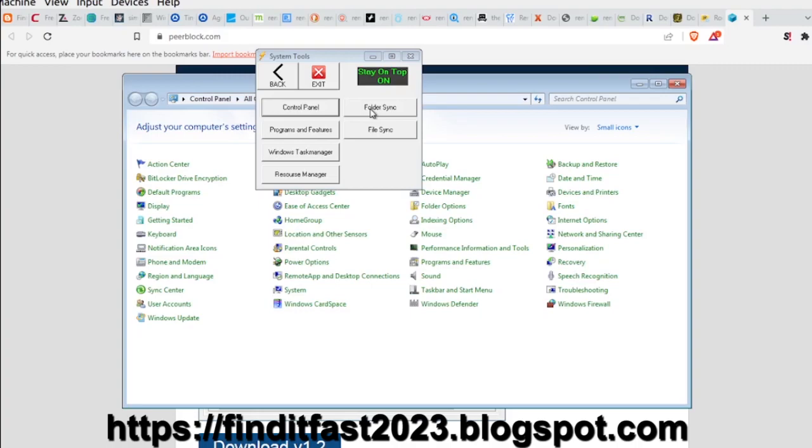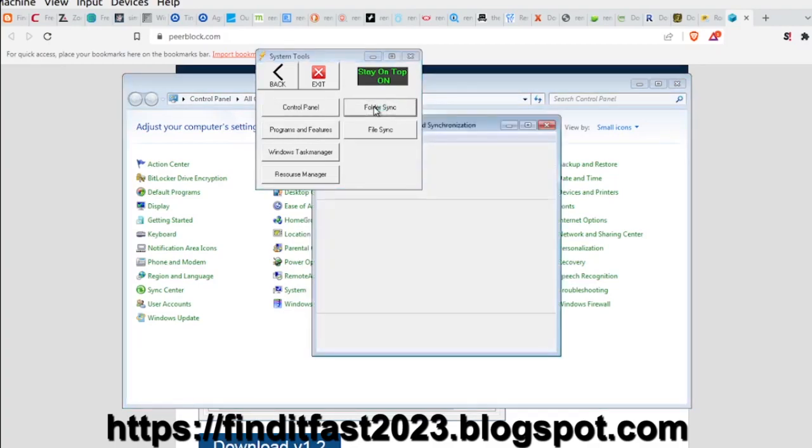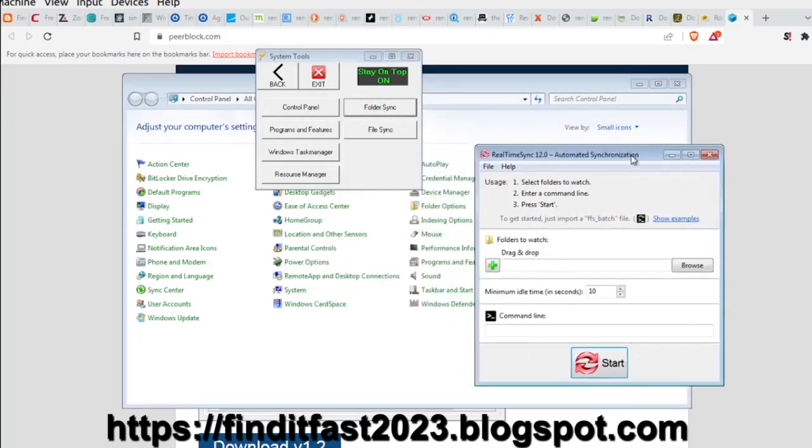folder sync. Every once in a while, I think everybody, like myself, uses a folder sync. So I can click on that and see I have it installed, so it runs. And if I didn't have it installed, it would say, hey, you don't have it installed, here's the website, put it into the default directory, and now the button will work. And like I said, instead of having to go over to the start menu and looking through stuff, you always have your buttons kind of handy.